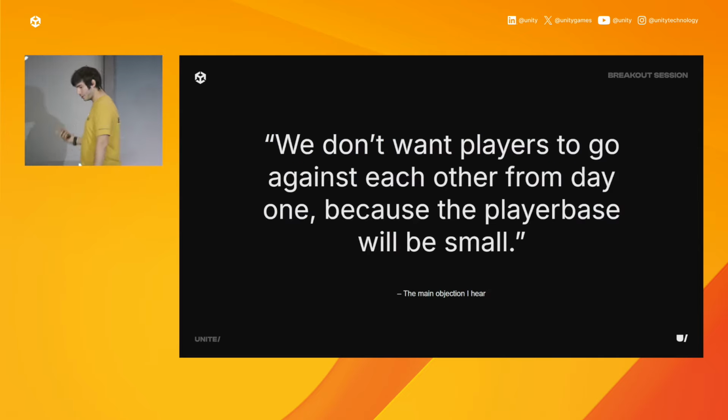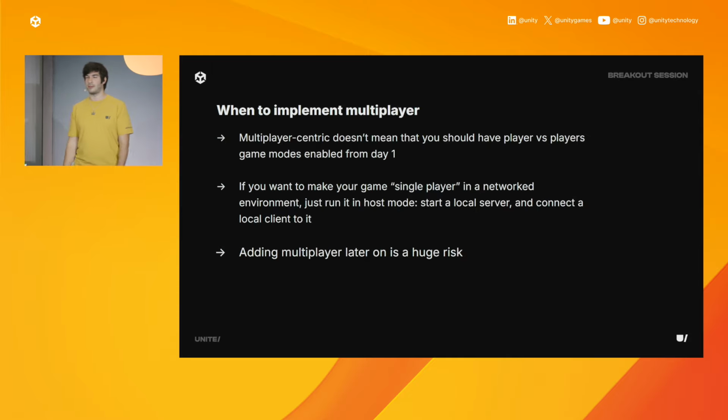And one common objection that I get when I tell people to implement that is, oh, but we don't want players to go against each other from day one. That's why we don't want to implement multiplayer. But these are not two concepts that fall into the same sentence. You can still have your multiplayer architecture. That doesn't mean that your player versus player game modes need to be there from day one.